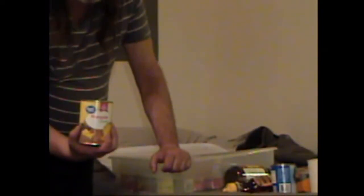Now, this right here, a lot of people have said, well, you have food, what are you going to drink? You drink what's in the can. I understand that most people would not. Most people are used to opening a can, dumping the fluid out, once it's heated up or whatever. Don't do that. In a survival situation, you need water. If you don't have access to water, this has water in it. Water, juice, some type of syrup, some type of liquid is in these cans.